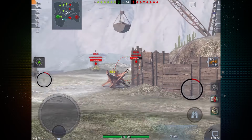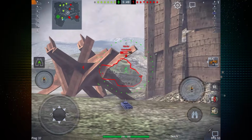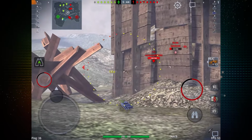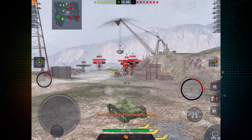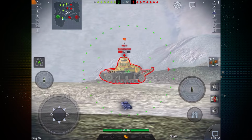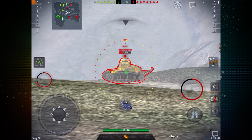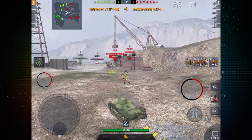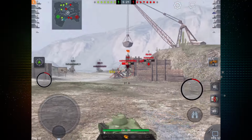I really want to get that T-18 out of the way, but he is a pain in the butt. So you can see here, I really want to get him out, and that MS-1 starts shooting me, and because all I'm showing is my turret, he does not do any sort of penetration damage to me. I've switched over to HE because he's showing me his side, and shot a little low on the first one, but finished him off with that second one.